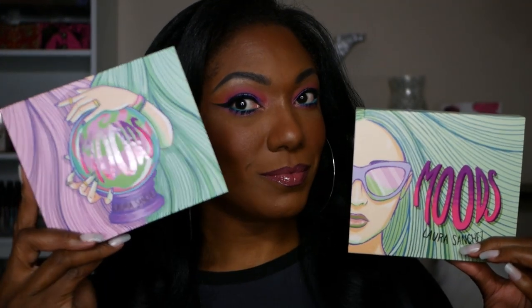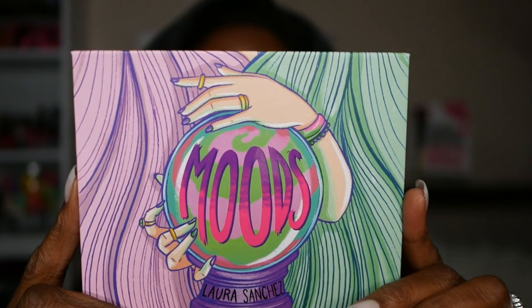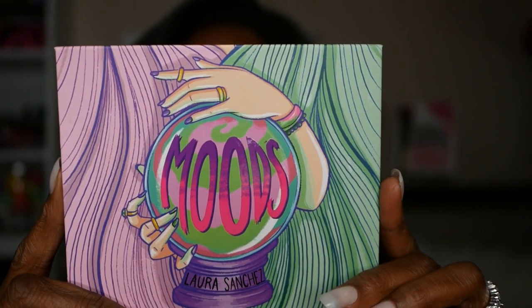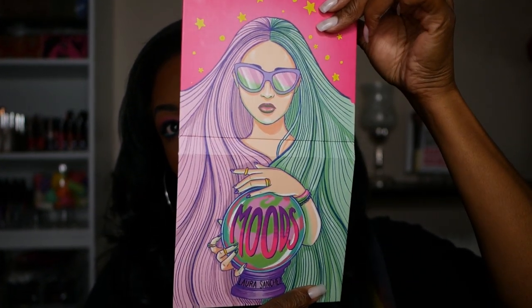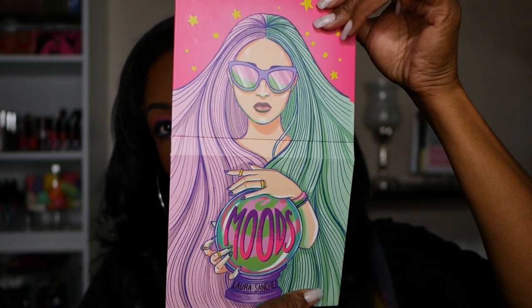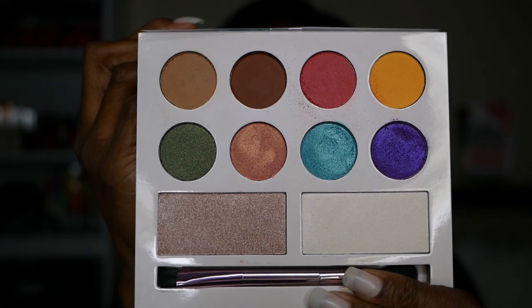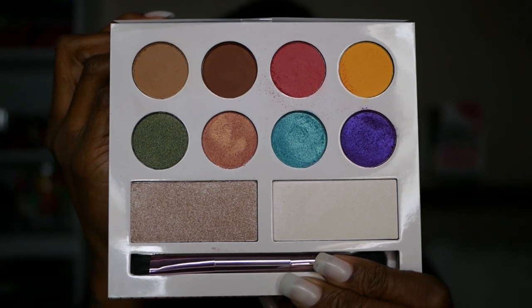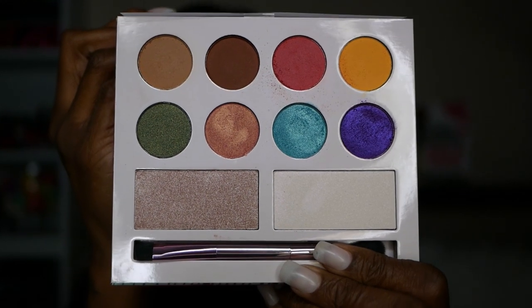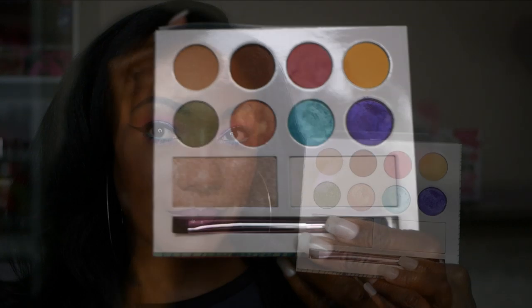So this palette does come in a slide-out carton. This is what the actual palette looks like with this cute little crystal ball on here. And when you open it up, it is a full-on picture. And I actually believe this is her, because on her Instagram, I saw her in a kind of multicolored wig. So these are the shadows. As you can see, you do get four mattes, four shimmers, and two highlighters, along with a double-ended brush. And there is a mirror in this palette.